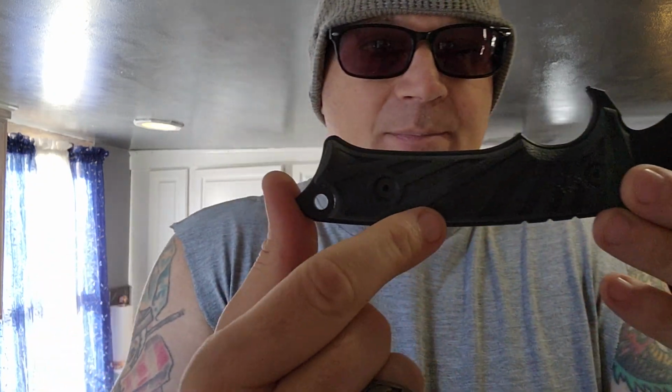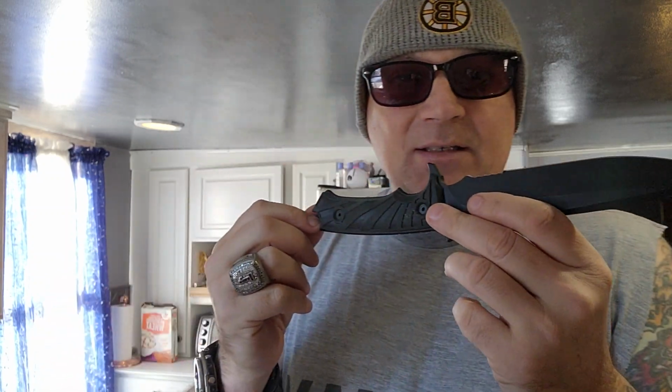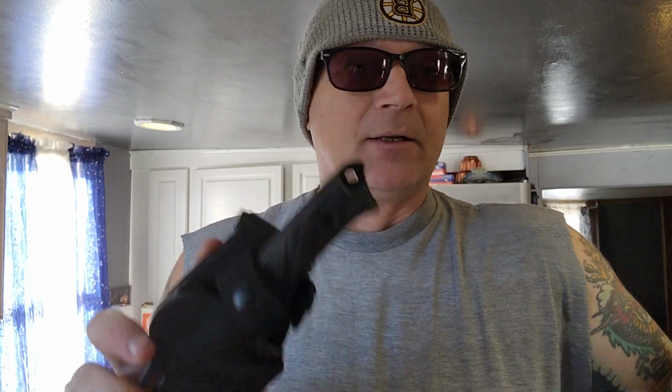And a lot of it is going to be, you see, whoever designed these lines here, they designed lines that go in the same direction as your hand. Why would you do that? You're forcing your hand to glide along these ridges. That is a really, really poor design right there in that grip. If you're going to do those lines, make them go up and down so they grab the meat of the hand, not assist with losing it. I don't know. There are so many problems I have with that design.